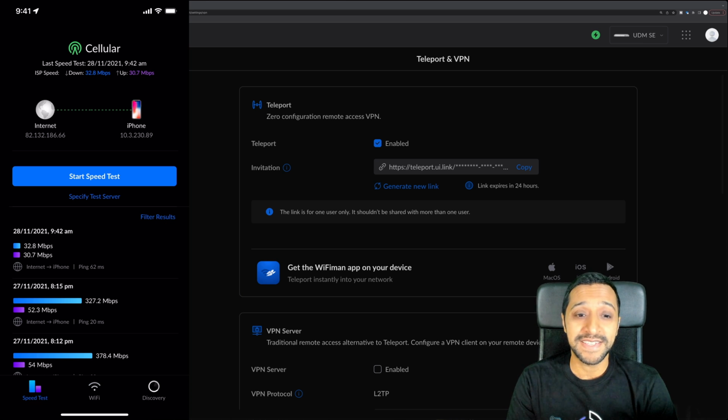Now, it's really easy and simple to set up. It is exactly what it says. It's zero config. You tick a box, you give a link, make sure they've downloaded the app, and away you go. It saves you giving out usernames, passwords, giving out your IP address for them to connect to, not to mention the string of issues that might come if they're unable to connect. So this is really handy to see in the app.